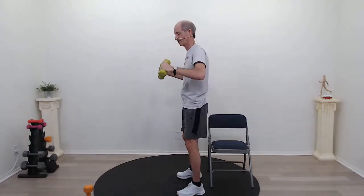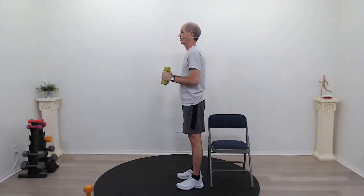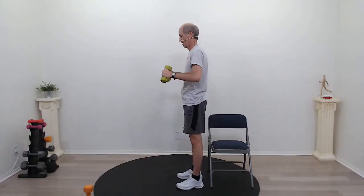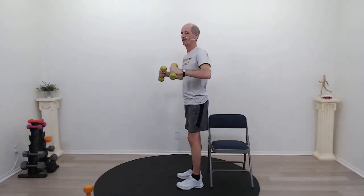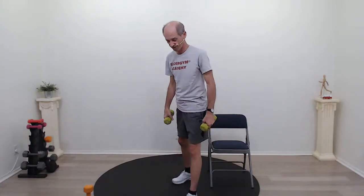So just lift your elbows up, breathe. This is what it looks like sideways here. Just like that, go at your own speed. Don't bring your shoulders to your ears, just raise your elbows up. Here we go. And 3, 2, 1. We're going to do some kickbacks. And then we're going to start this whole thing over again.